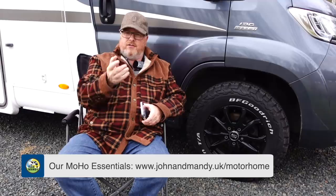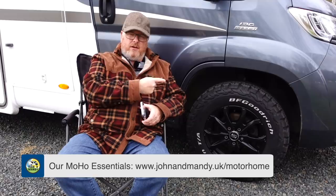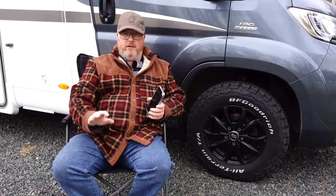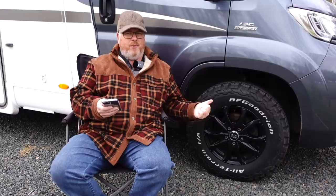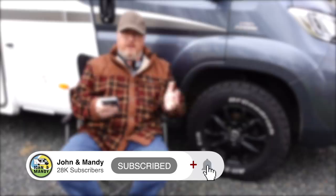Muddy grass, gravel embankments — all fine. If you want to buy them, they're linked on our website. We've rebranded, so the website is now johnandmandy.uk — go to johnandmandy.uk/motorhome and you can buy them there for next-day delivery. They're also on eBay. If you need to speak to someone, Elite Wheels and Tires in Reading is where I bought them — just mention John and Mandy's video and they'll know exactly what you're talking about. If your question is already answered in the video, please rewatch before asking below. Otherwise, ask away and I'll do my best to answer.